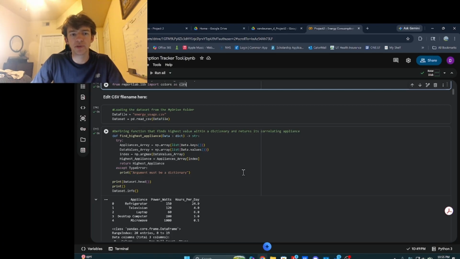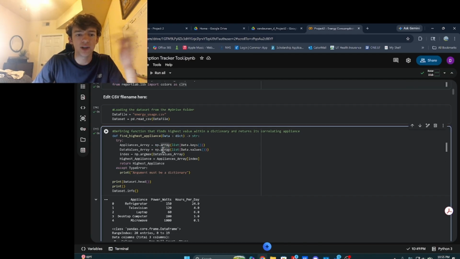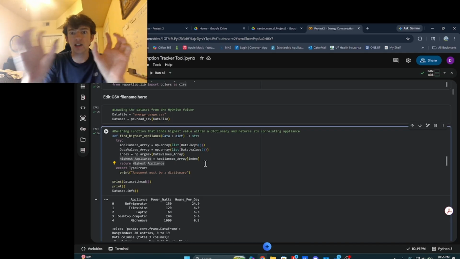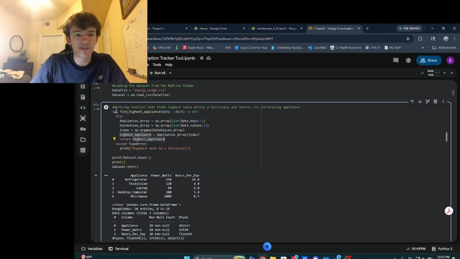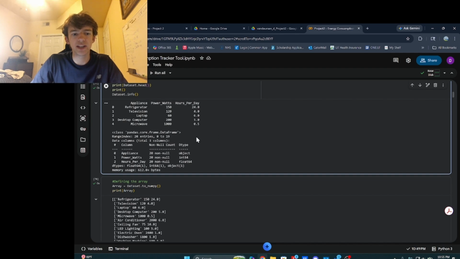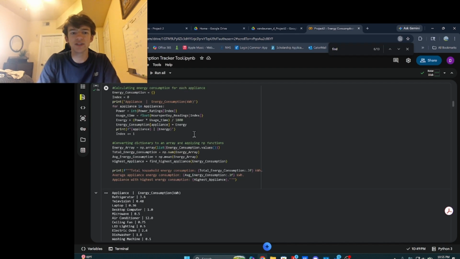These first few parts are simply just reading the CSV file, and getting that data into a format that is easy to work with in terms of running calculations with it. So that's where NumPy comes in, using arrays to get those into nice columns of data. I defined this function here. It's simply an example. Let me find where I used it.